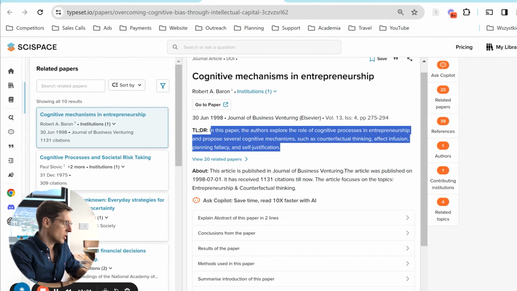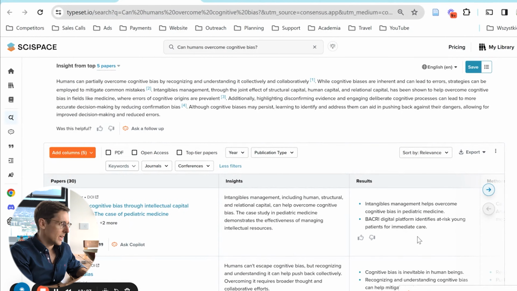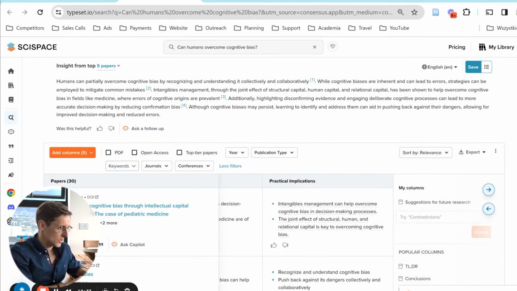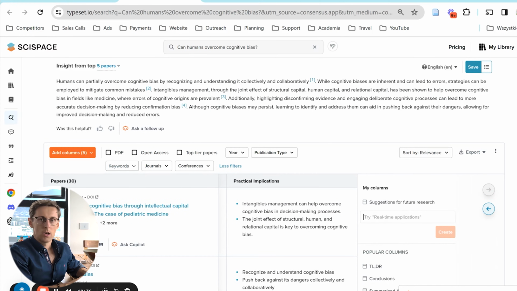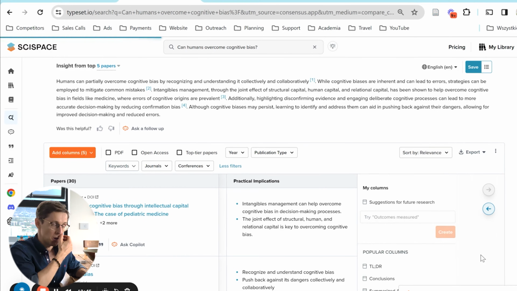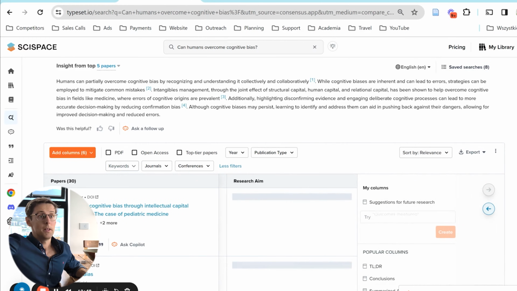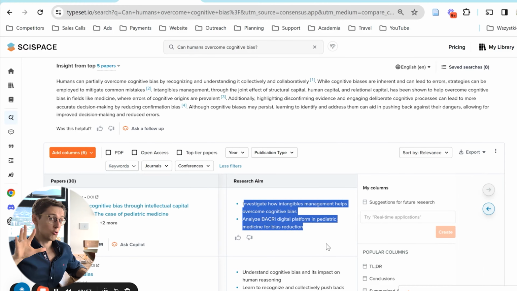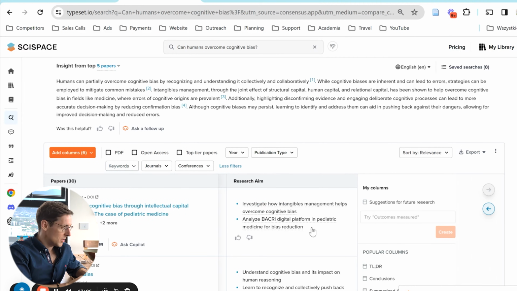Now, what you can do, as you've seen already here, is that SciSpace will give you summaries, bullet point summaries of each specific section, right? Just like this. And you can add sections if you want in here as well. So you could add a section called research aim, for example, if that's something that you wanna find out. So rather than have to kind of like go to the paper, open it, scroll and try to find the research aim or whatever it is that you're looking for, you just get it here straight away. Look, I'm not saying you should not read the paper. You definitely should. You should verify all this information, but I think it really speeds up the process.